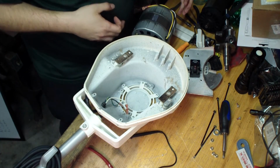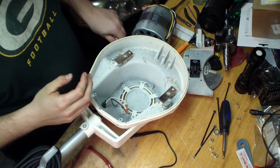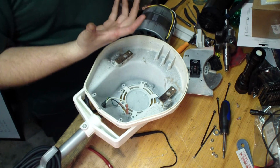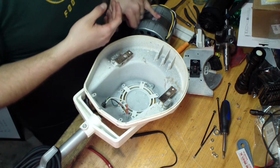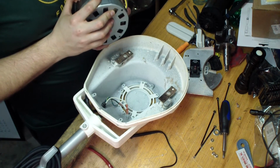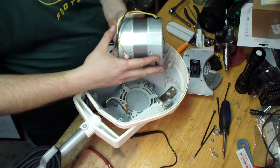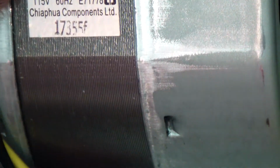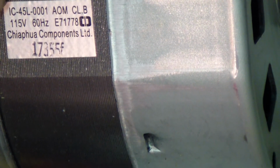One thing I want to talk about is anytime I get any kind of new part, it doesn't matter what it is, automotive or whatnot, if there's any kind of marking, part number or anything on it, I want to double check it and compare. This motor appears to have some kind of model number. This is Chiafua Components. I hate working backwards. So I've got an IC45L0001. This is the new one here.